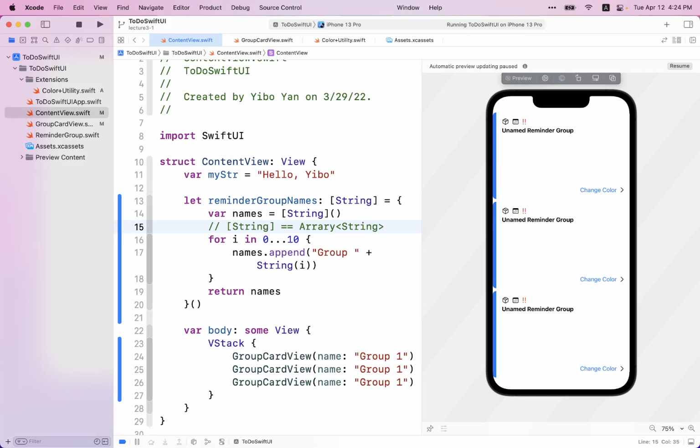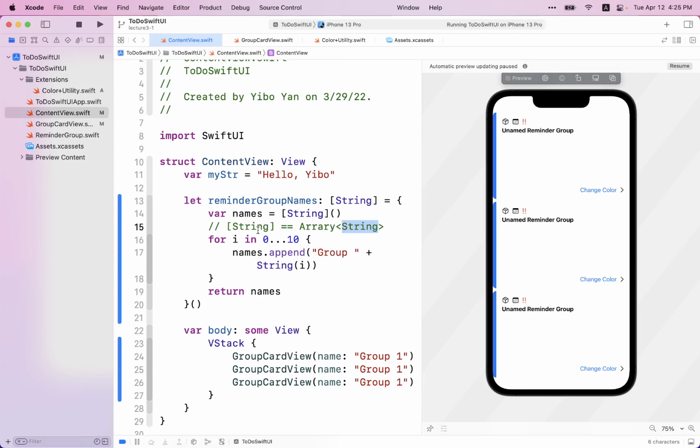Is that clear? The type is essentially the same in Swift. Maybe I mentioned it last lecture. I forgot. But this thing is just syntactic sugar from the Swift language. During compilation, you're going to compile this thing to this type. And this thing is a generic type. I talked about it maybe last time.